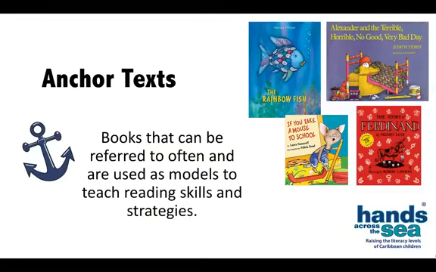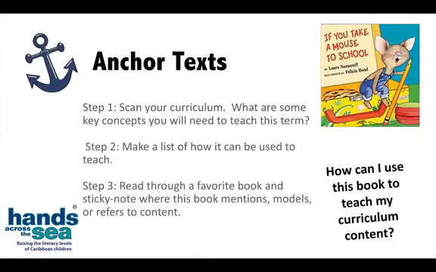Read-alouds can often be used as anchor texts that you can build your language arts lesson on. Anchor texts are books that can be referred to often and are used as models to teach reading skills and strategies. First, we have to be familiar with the books in our school's library to know what books are available to use with our lessons. So if you haven't gone to your school's library, go! Pick out 5 books that look appealing, read them to yourself or to your own children at home, and start thinking about how you can use 1 or 2 of these books as an anchor text with your upcoming lessons.